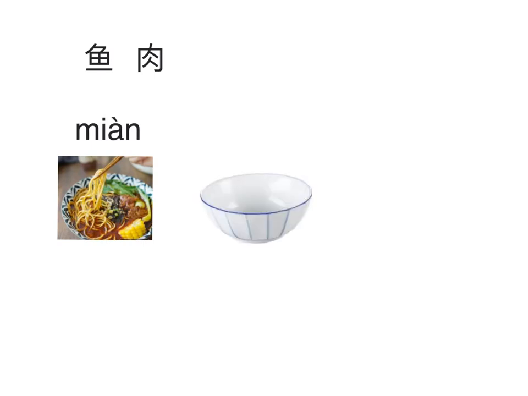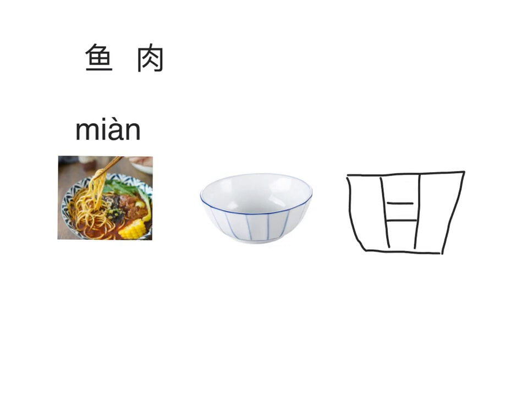When 中国人吃面, when Chinese people eat noodles, we like to use a bowl instead of a plate. So if I draw a picture, the bowl should be like this, and then it has some marks, right? Then I will also make some marks on this. Imagine noodles is here and chopstick is here.